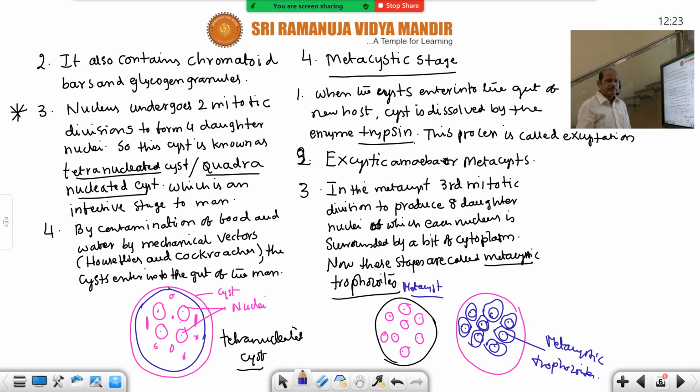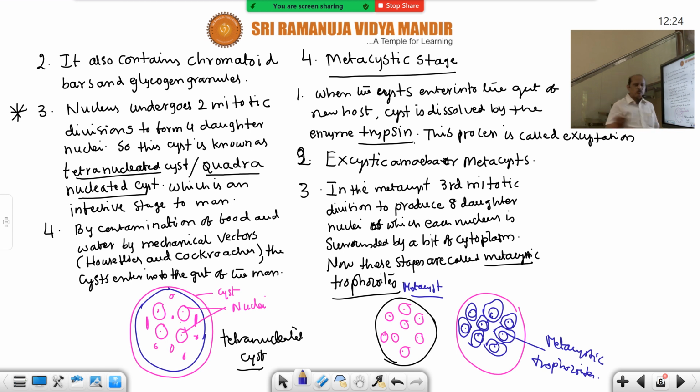It's very dangerous. So how many cysts are we taking along with water and contaminated food? That's why you should not take food from open utensils. In crowded places, you should not take junk food. If you go and take junk food in crowded areas, generally Pani Puri stalls, definitely these cysts are present. You don't know who is suffering from amoebiasis. So that's why they contaminate.